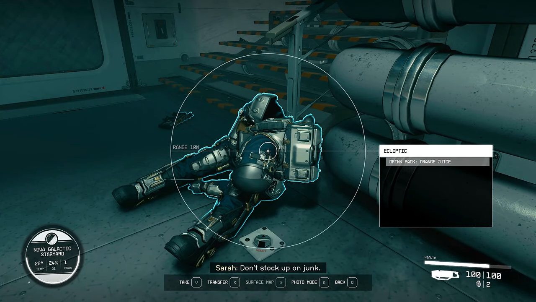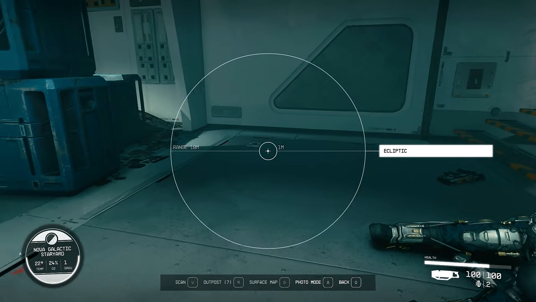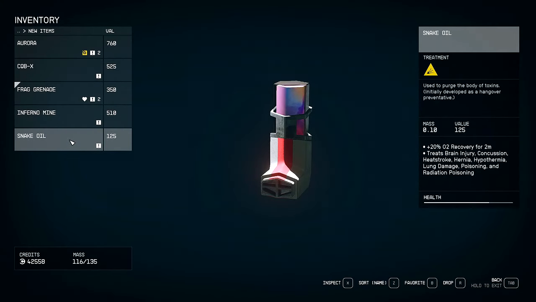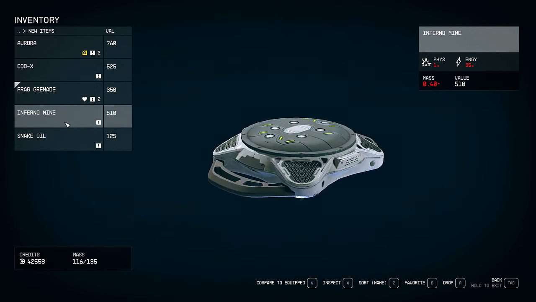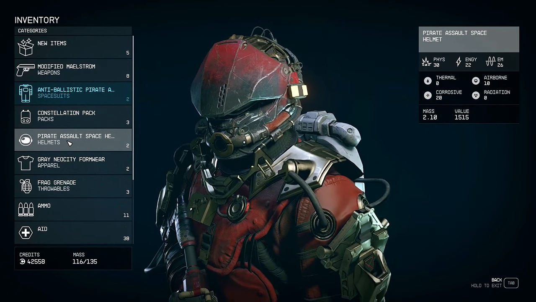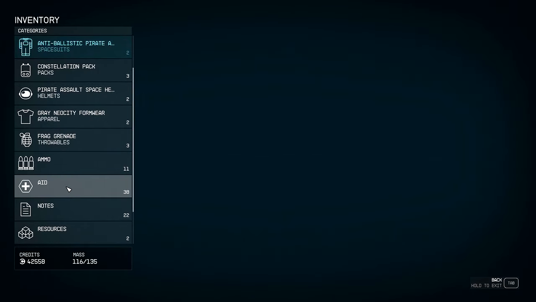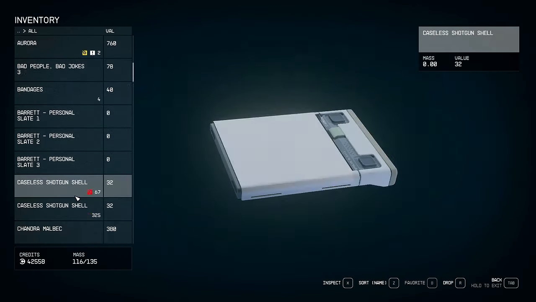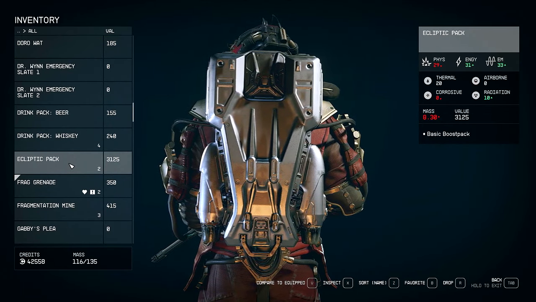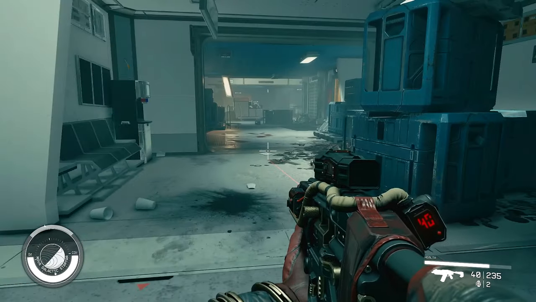I don't stock up on junk. What the? Okay, well, apparently I picked up something that she considered junk. What does she consider junk? I don't see it. I know I picked up something called Ecliptic Pack, but it's not showing up in new items. Does she consider Ecliptic Pack junk? I mean, it's one of those backpack things. I don't think it's junk. It's worth a lot. It weighs a lot. It's pretty good value.